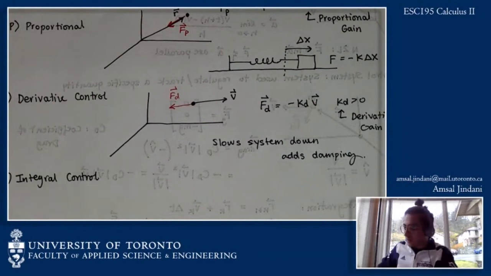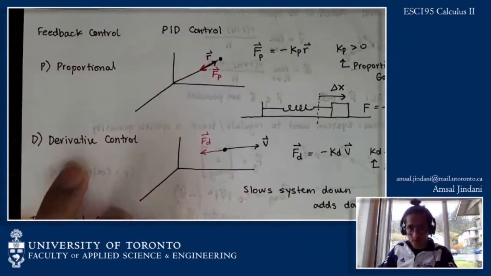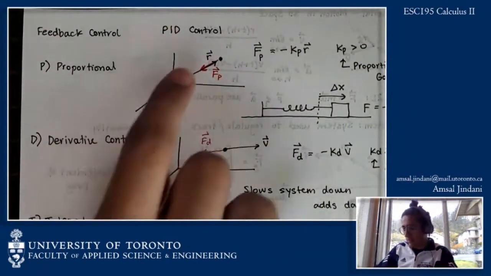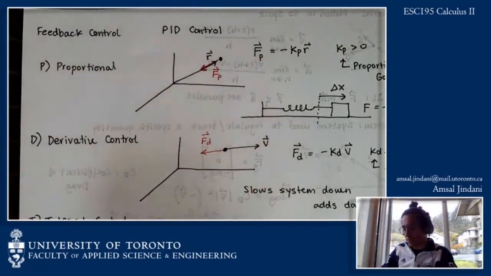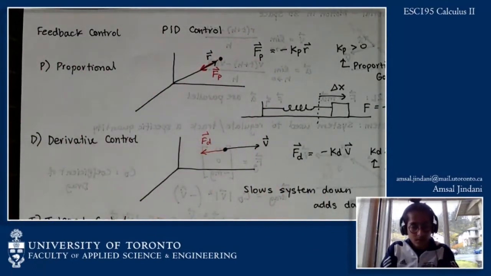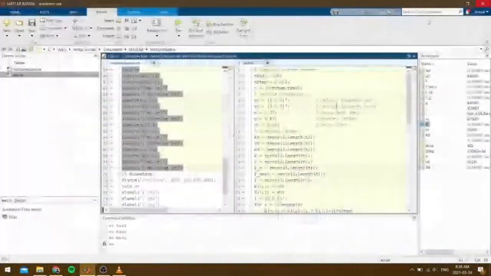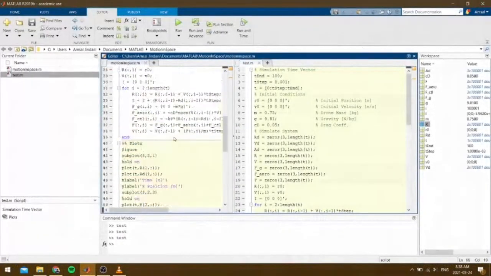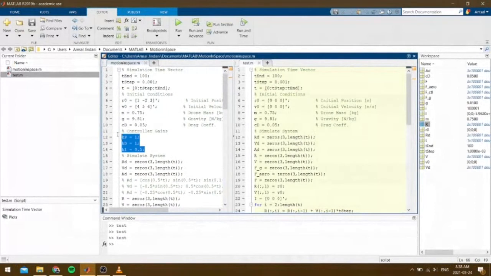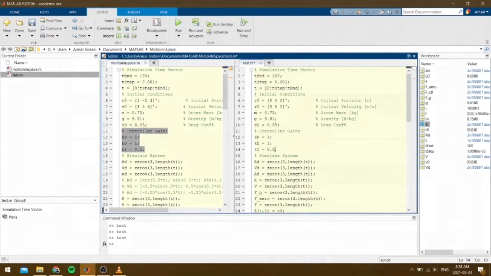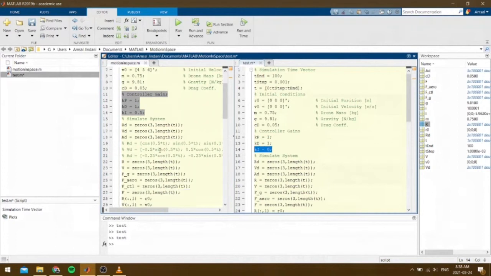So let's implement proportional and derivative control. Without the integral part, instead of PID control, it's called just PD control. So we'll start by implementing PD control and then add I to that. Here are my controller gains, KP, KD, and KI. I can just put that over here. And since we're not using any integral stuff, I'll just set KI equal to 0.